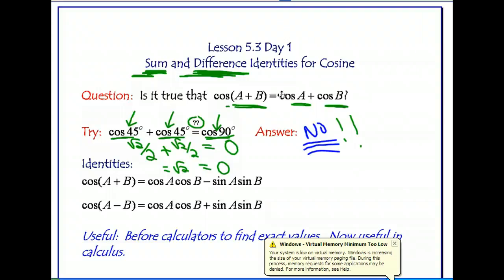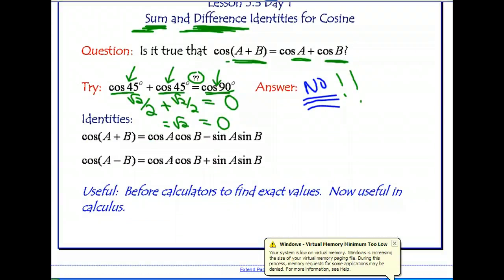Instead, it involves a little bit of a complicated identity. It's not an identity we're going to derive, but it's an identity we're going to learn how to use. So it turns out if you're adding up two angles, the cosine of A plus B, you get a little more complicated identity, and the book proves it, and I can certainly prove it to you later. It's the cosine of A times the cosine of B, and then you get this weird other factor, minus the sine of A times the sine of B.